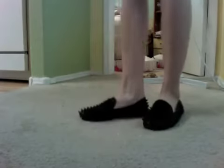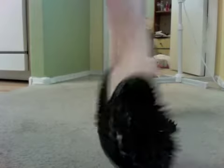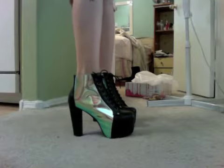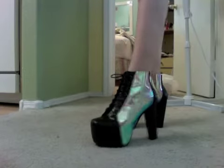These are the black Unif Hellraisers. And these are the Cleta in black iridescent — this is just with a bare foot. They change color in the light, which is really cool. I'll probably wear socks with them — the socks will add more color to it. With a black sock it would definitely be more intense of a color versus coming off as sheer with the color change.